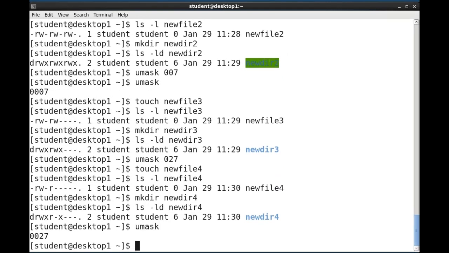Again, my umask is now 027. No change to the special permissions, no change to the owner permissions. Remove write access from the group and remove all privilege from the others.